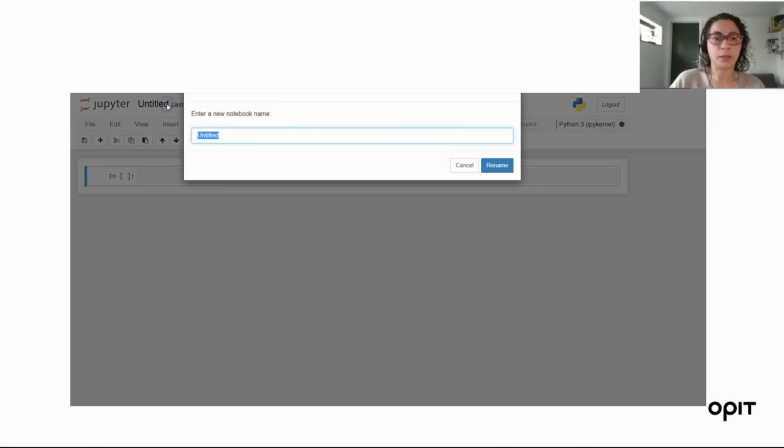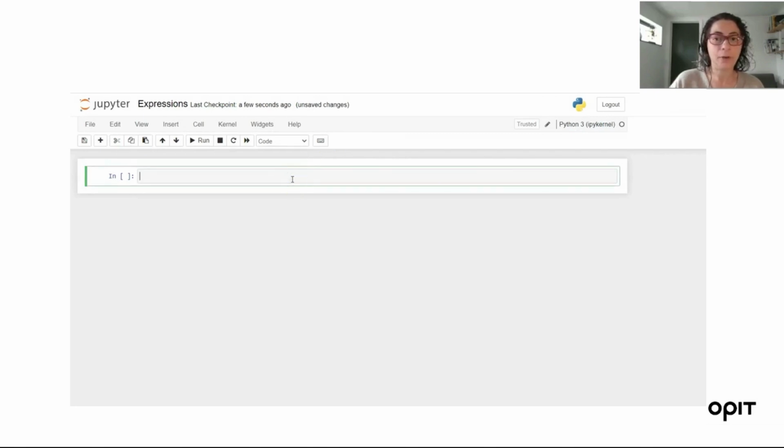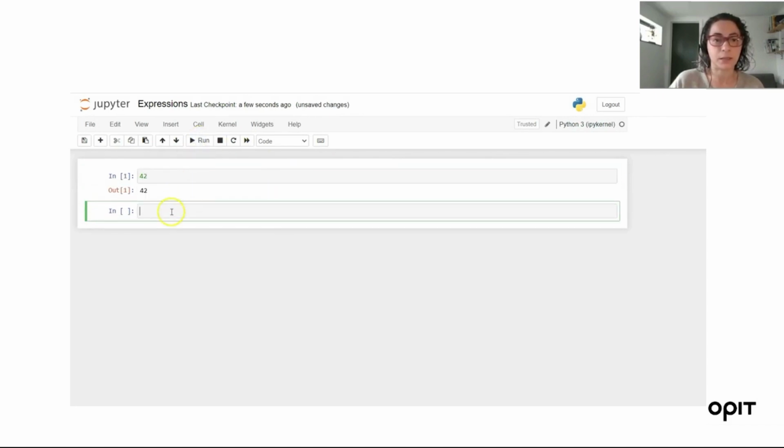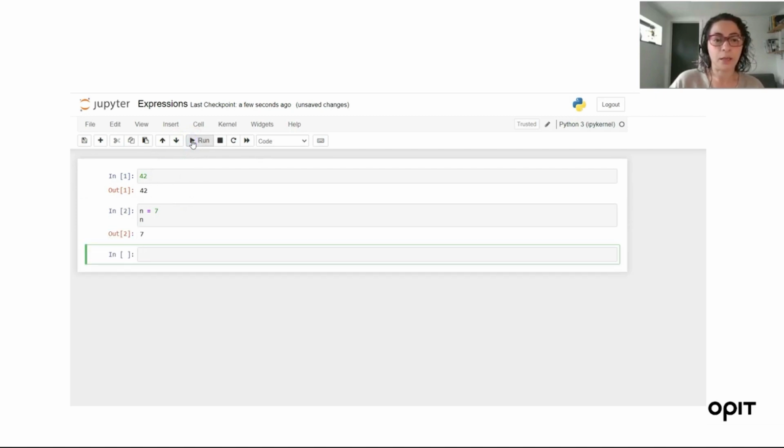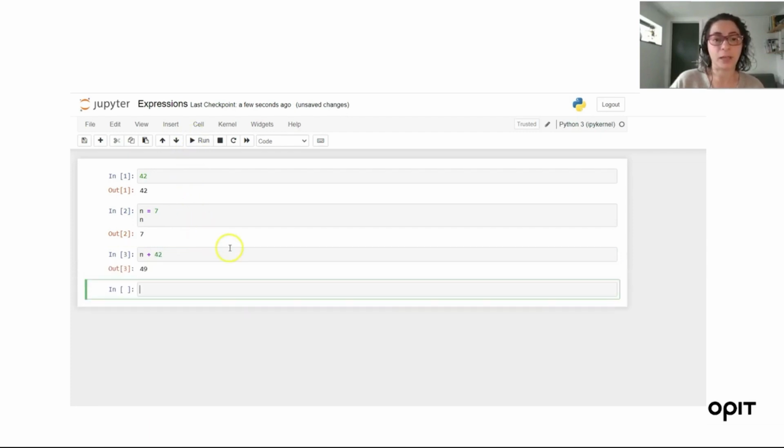There, you can click and change the title of your notebook and enter a title. I rename my notebook expressions. And now I can start using it by typing Python commands, expressions, and statements in those lines. I just typed a value 42 and I pressed run, and all it gave me is 42. Now I continue by typing various expressions and running them, so that you can see that I get an output from the Python interpreter. You can continue doing it, and every time a new line will appear.